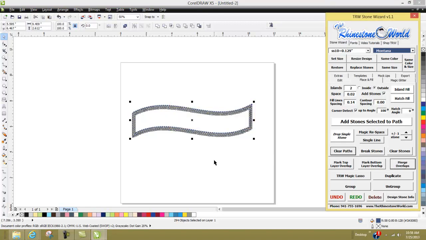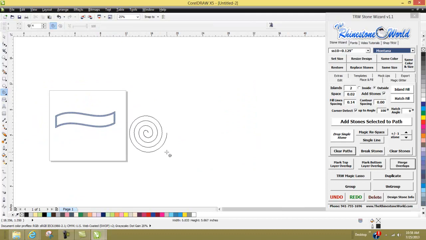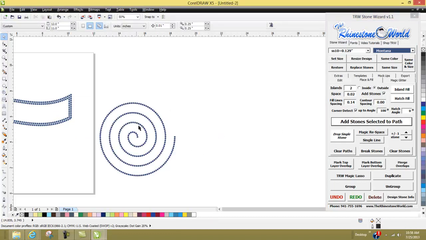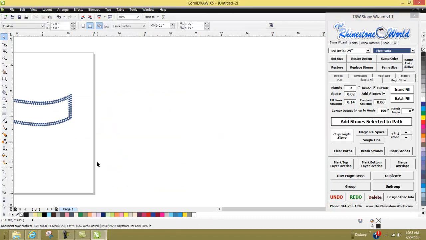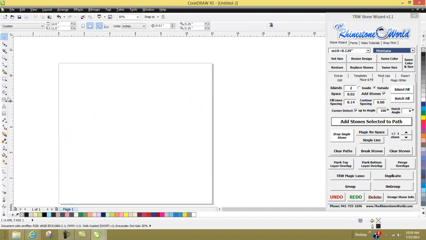So pretty cool as far as all of these different basic shapes that you can do. And very, very good feature in Corel Draw, some basic features in Corel. So obviously here you have your different rectangle tools and your three-point rectangle, your three-point ellipse tool, and your complex stars, your regular stars, your spirals. So if you just wanted to create a spiral real quick, you could easily do that and go ahead and add stones to the path, and it's just going to add them right along that spiral. So a lot of basic tools in Corel Draw that all of you definitely need to take advantage of because it's going to speed up your design process, give you a lot more flexibility in what you do.